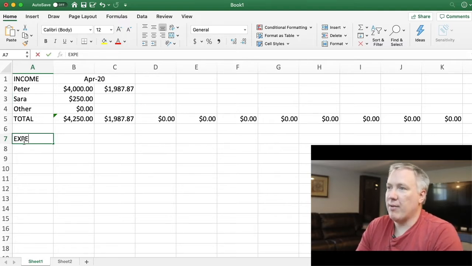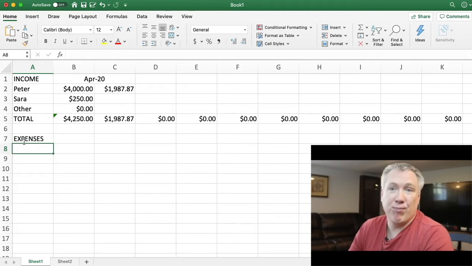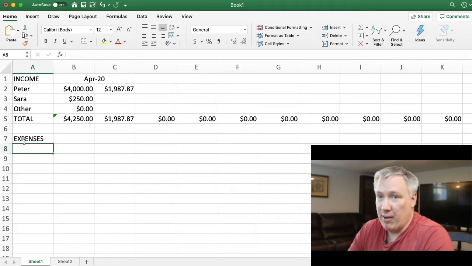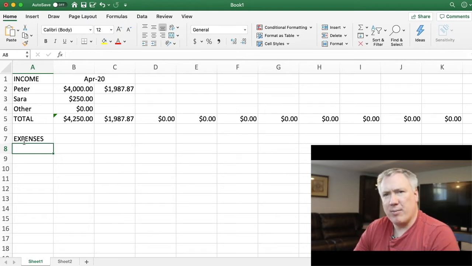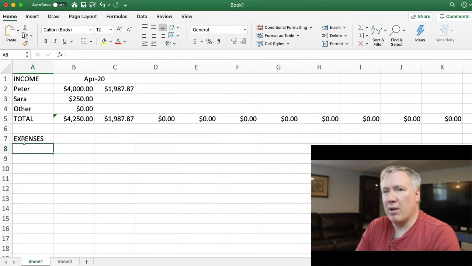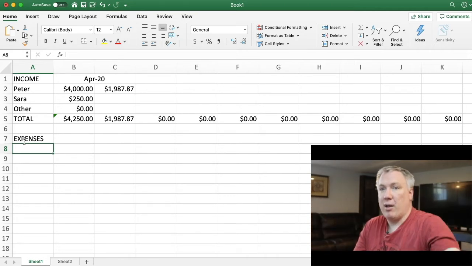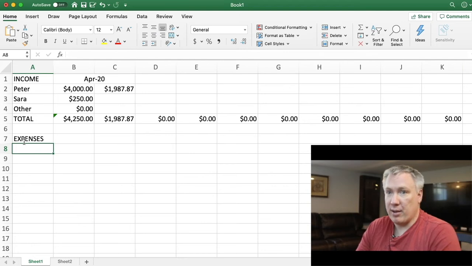Next, we need to have a section for expenses. Now, here's where it's going to really vary, person by person, household by household. Depending on who you are, your planned expenses are going to be vastly different. I'm going to put some general categories, but you need to specifically hone in on what your expenditure categories are. They're going to be very different if you're just living from home and working, or if you're going off to college, or if you're moving out and living on your own and having to pay rent and all that.